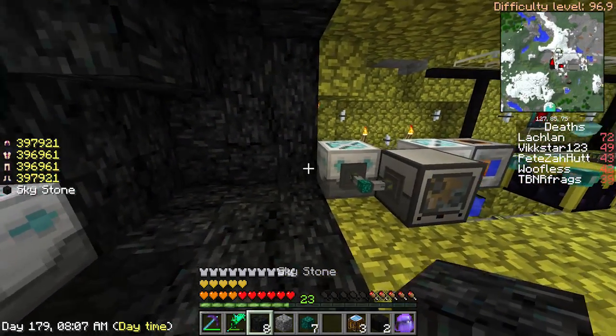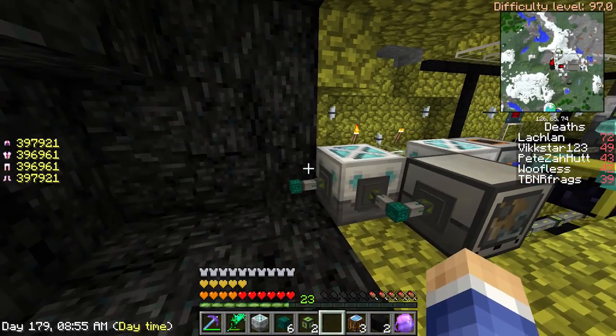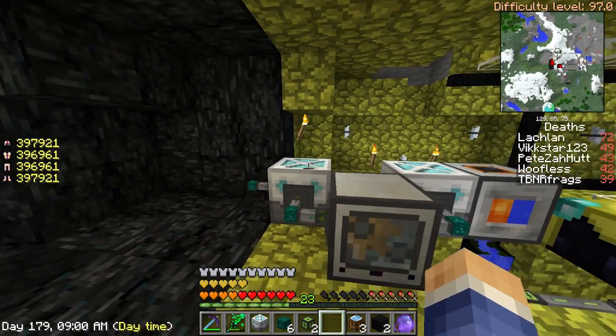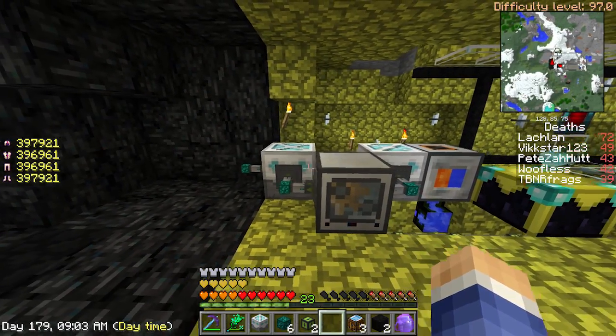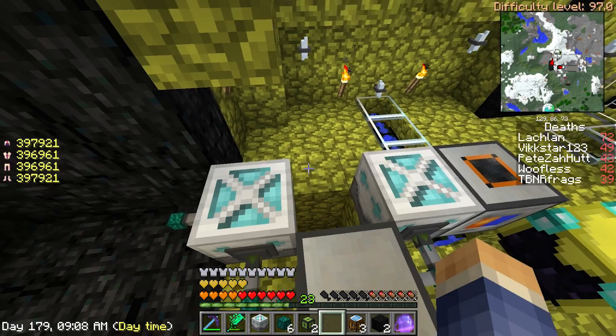Alright, so now we're gonna go ahead and put another one of these bad boys here. But before we actually place the other one of these cyclic assemblers, we gotta set this one up. So I do like this staggered system. I think it's gonna look really flippin' cool. We can put some cool things behind here as well when we get there.